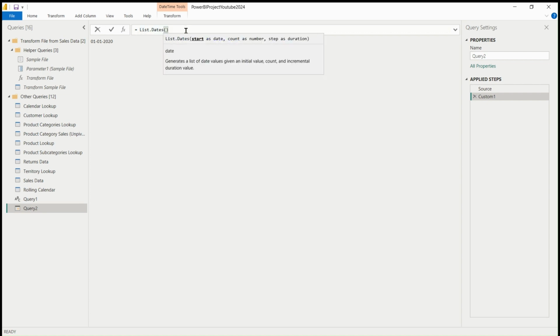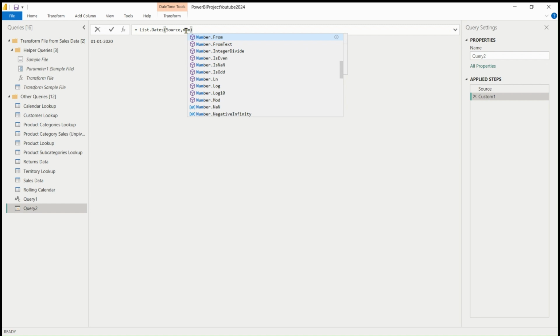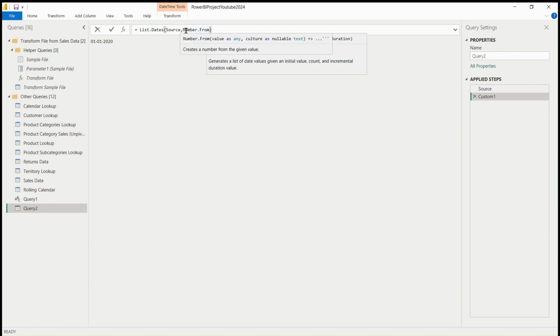This is a function used to create a list in M code, like 1 2 3 4, a list of dates created by using this function. After that we use our source, then a comma, Number.From. We want today's date, so we use Number.From with DateTime.LocalNow, and close this.